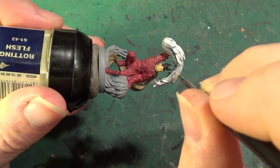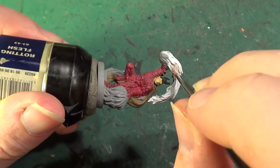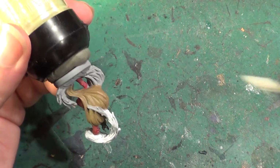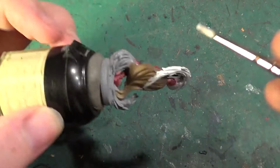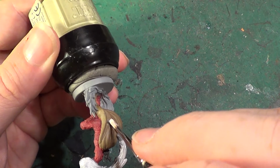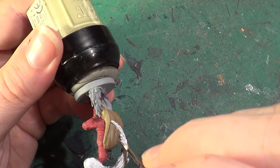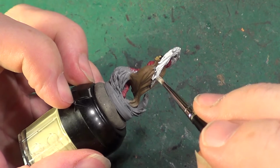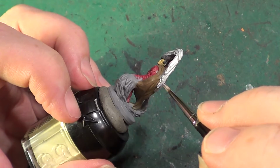We have to work with this. Now I'm doing the white for this because it gives a much paler base to work with. It will give much brighter colours, much more vivid colours, which is what we want. Plus we're using washes for this predominantly. Well, for the water that we're doing now, we'll be using washes. For the flame, we'll be doing a wet blending technique, going from whites to yellows, orange, red, and about the very extremities, black.